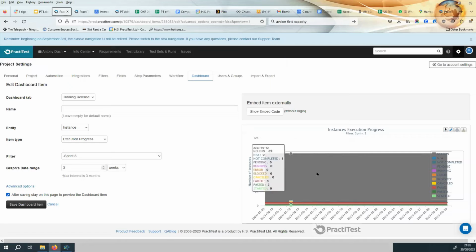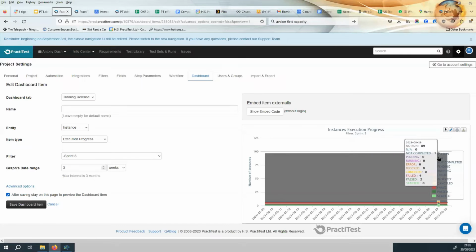So you would have a mixture of greens and reds going up here. And then after a while, the greens will start squashing out the reds. And then at the end of your timing period, you can set this by sprint, for example, sprint periods, you will have very few failures, and most of your results will now be passes.